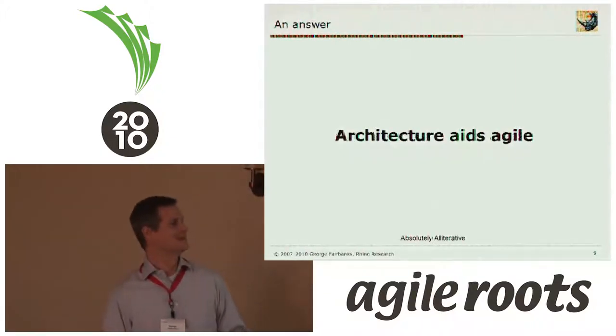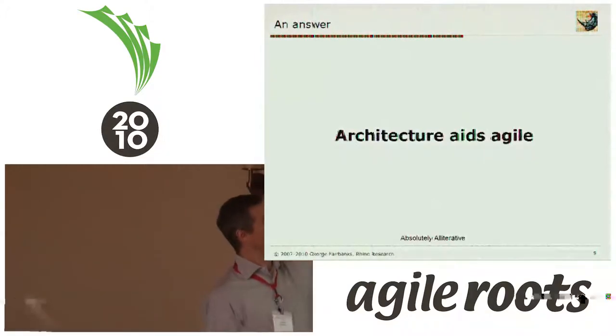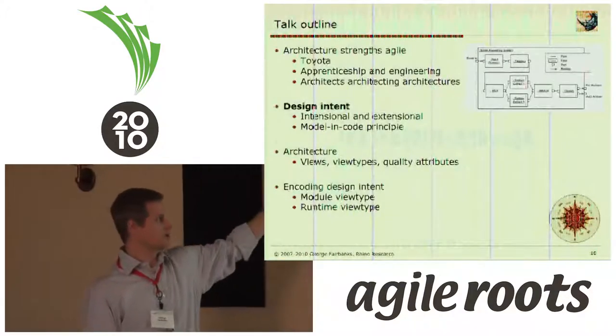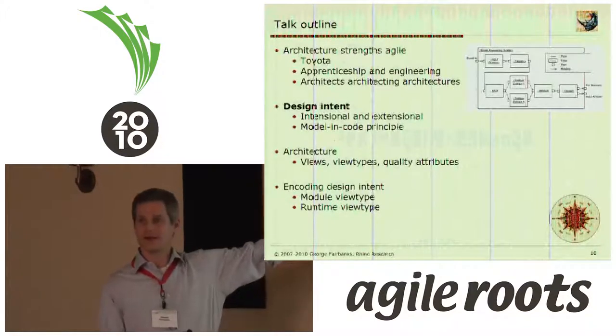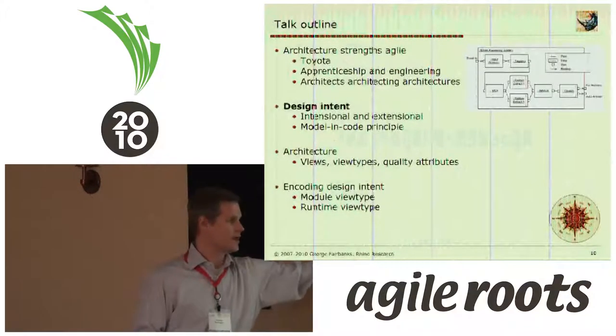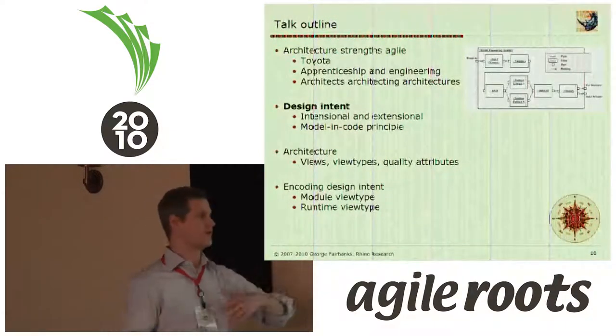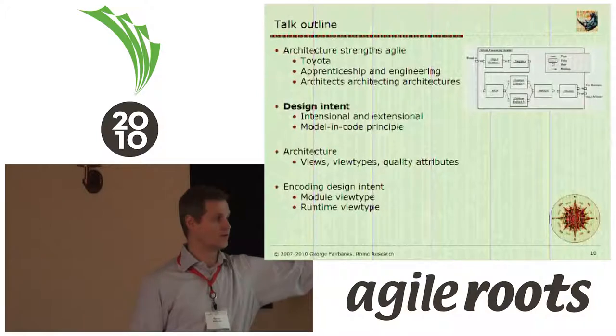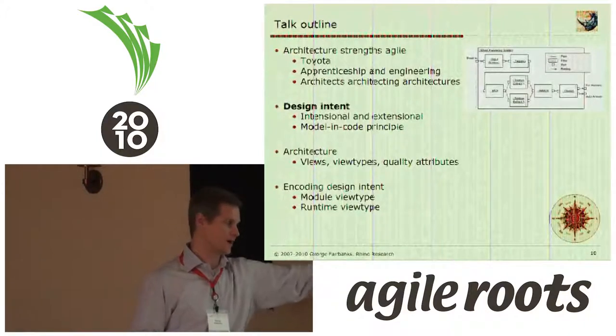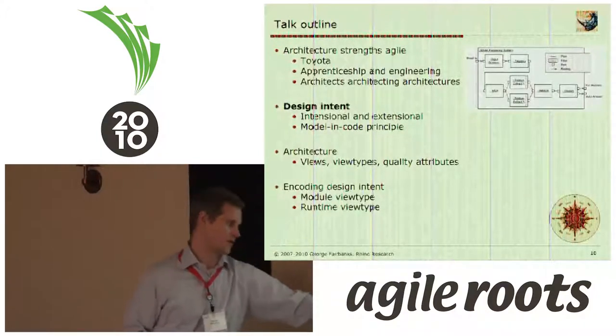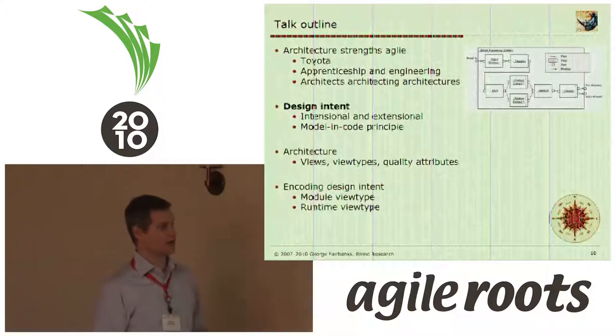Okay. So, here's the basic structure of the talk. We just talked about some of the setup here. We're going to talk next about what the heck is design intent. We're going to then have to do a little bit of background because not everybody's on the same page. When I say architecture, you may think something different. So I'm going to give you what I'm going to talk about here, my background in this. And then finally, the bulk of the talk is going to be down here on all those patterns for encoding design.